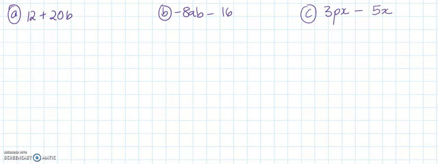Okay, we'll look at some examples of factorizing. Factorizing is basically the opposite of expanding. So if you think back, when we expanded, it was something like 3 brackets x plus 2. And the operation that we were doing when we were expanding is we were multiplying 3 by x, and we're also multiplying 3 by 2. So since factorizing is opposite, instead of multiplication, we'll do the opposite of that, which would be division.